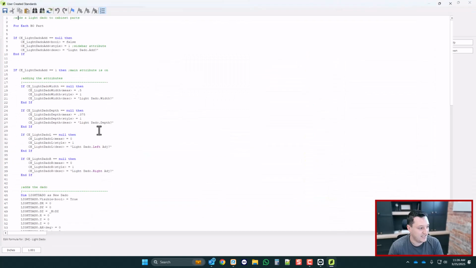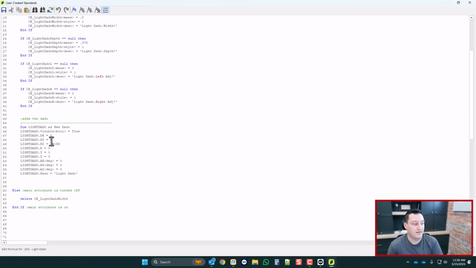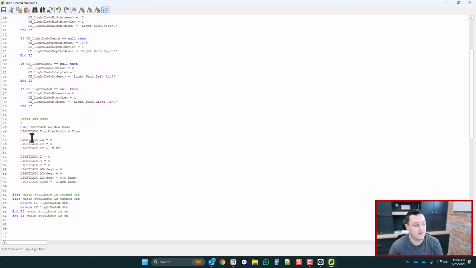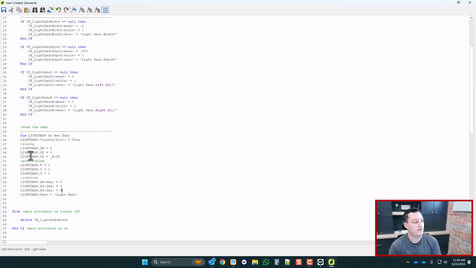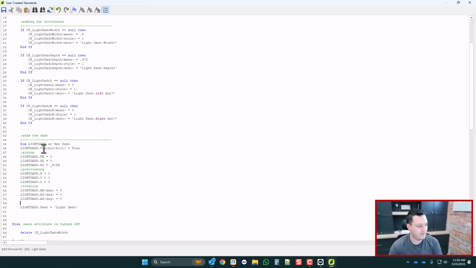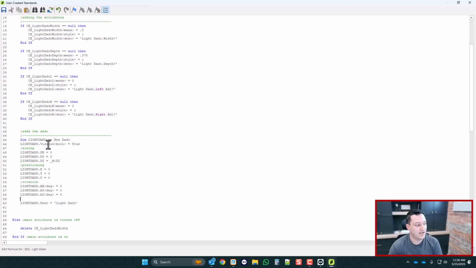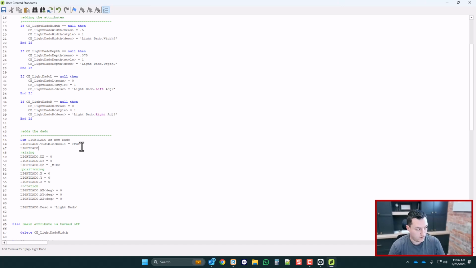So let's go back to our data and let's give it some information. Just like with parts, like I've talked about in previous videos on my course, we have our sizing parameters, we have our positioning parameters, and then we have our rotation parameters, which I don't think we're going to need rotation for now. But that's kind of the same logic that happens. Now, anytime you have an operation, it's very important that you add face WP.